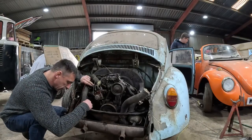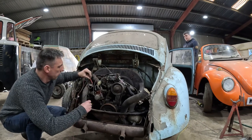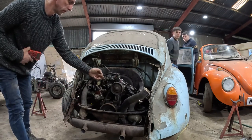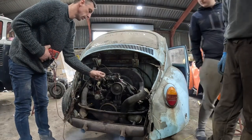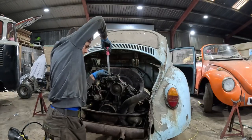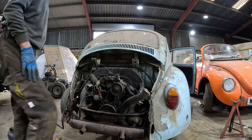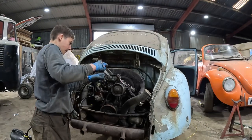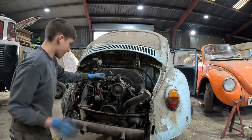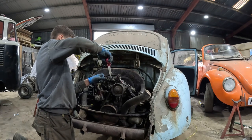Right, turn it. Yeah, go on, it's nearly there. So we've got the petrol pipe in. So let's see if it starts up. Go on.